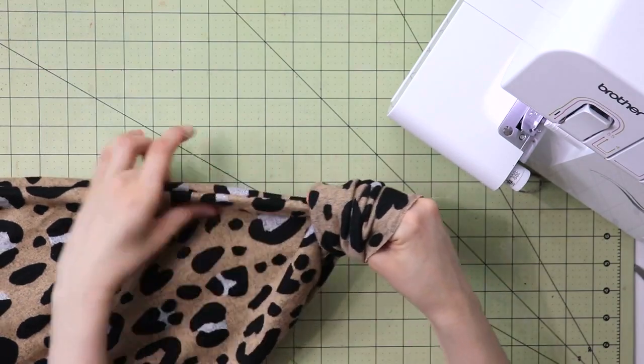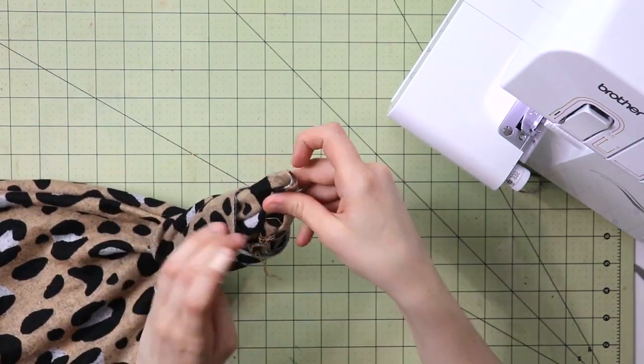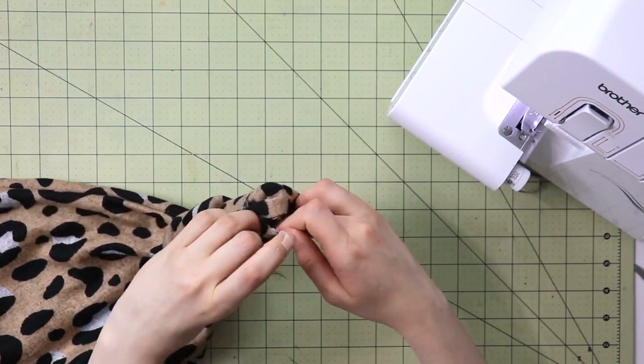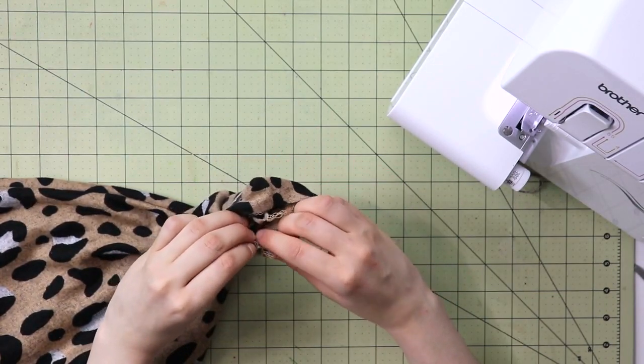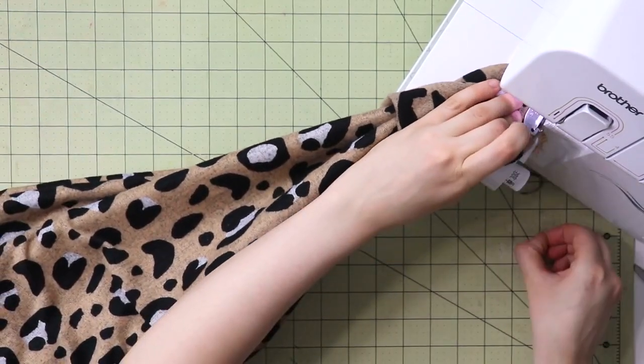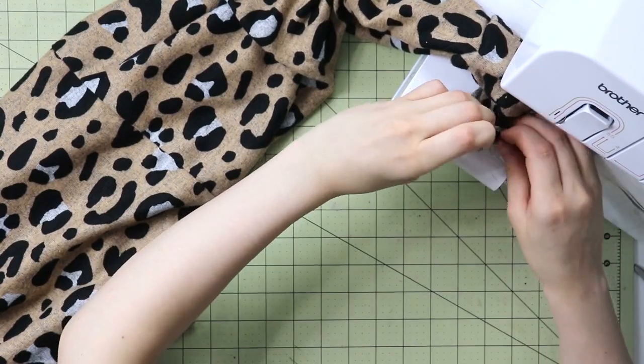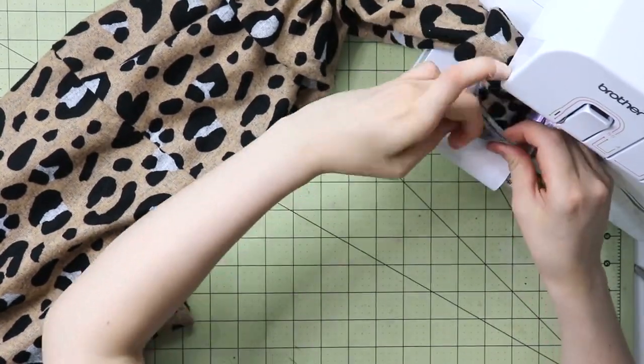You're going to put them like this and you're going to align the bottom seams and pin them in place. Once you've pinned them in place, you're going to sew them together. Now because the cuff is actually slightly smaller than the actual sleeve of the sweater, you might need to stretch it to get it in place.